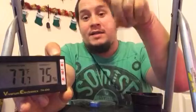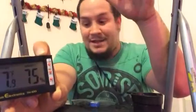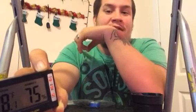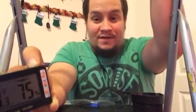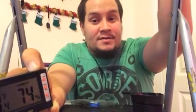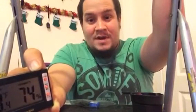If it doesn't read 75, add or subtract whatever is needed to get it there. So if after the test it comes to 85, you subtract 10 to get to 75 — that's the actual humidity in the bag. If it's 65, you add 10. Now in your enclosure, if it's reading 50, you'd add 10 and the actual humidity is 60. Or vice versa — if your enclosure reads 70 and you need to subtract 10, the actual humidity would be 60. I hope you found this useful.